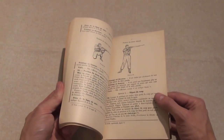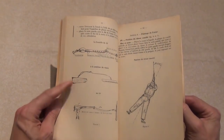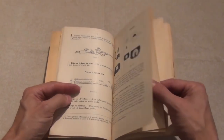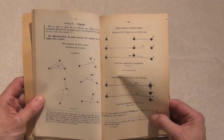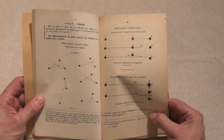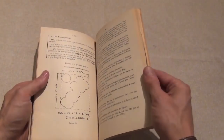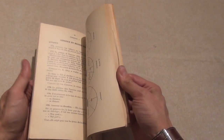You have all the proposed shooting positions there, how to use the sling, and there is extensive use of the infamous 3-round group. This is just what they were using at the time. How to calculate mean point of impact. This was heavily instilled in the cadets. Also, there is a very interesting method for calculating your mean point of impact if you happen to have thrown a shot in your 3-round group.